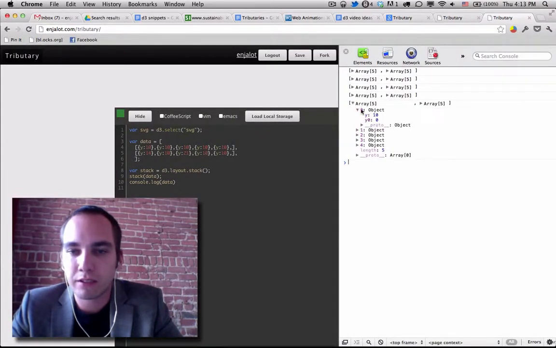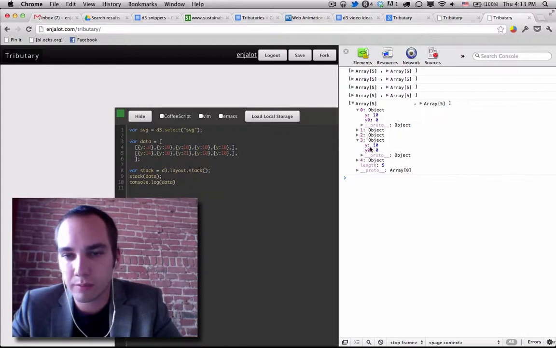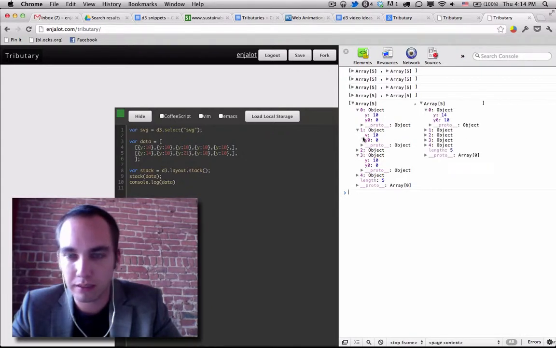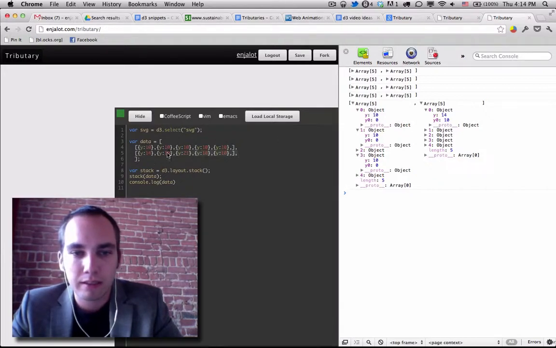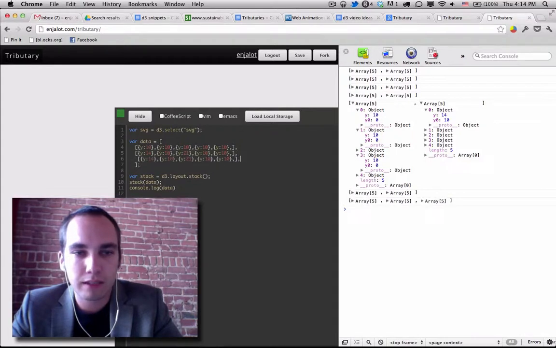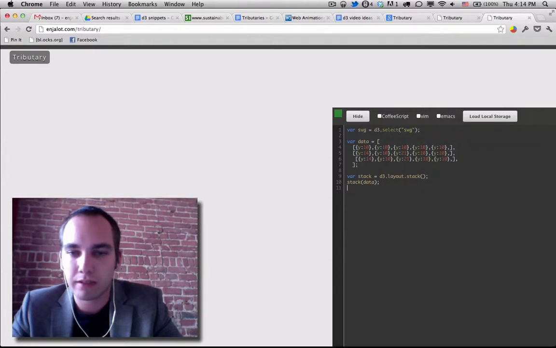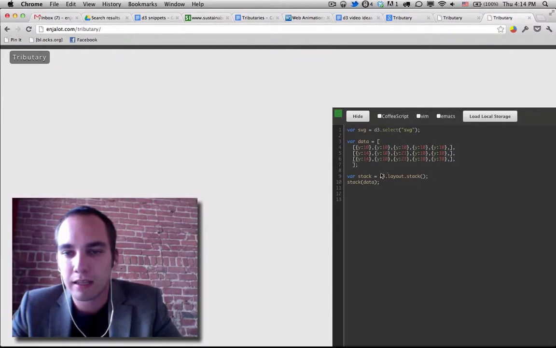We have an object, and for each of these objects we originally put a y value, but now we also have a y0. Let's look at this first one, 14. And so this y0 is actually looking at the stack below it. So if we do a third stack here, the y0 for this one is 14 plus 10, so 24. And now we can use this to actually render something. So layouts are always modifying the data and giving you new data that you can then use to show something.